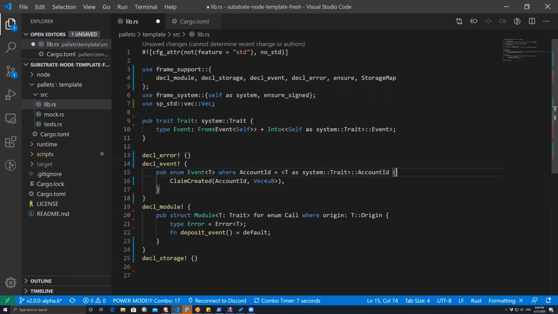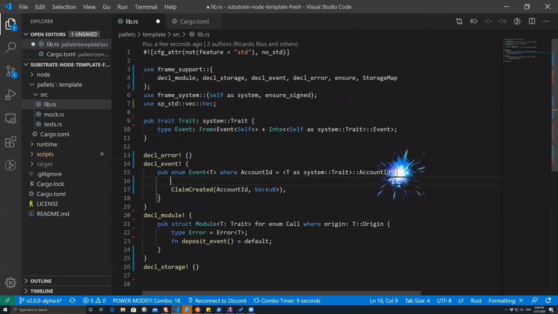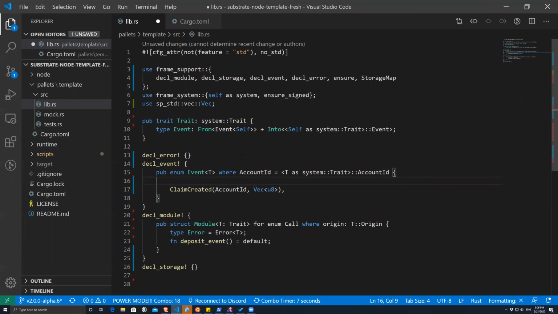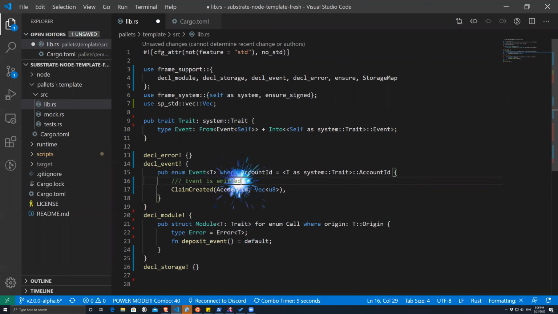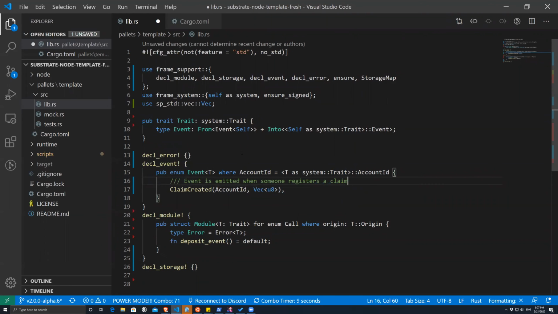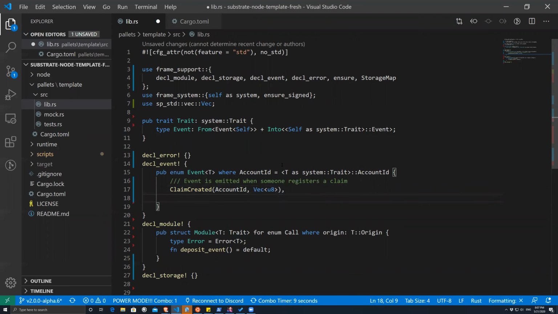Now, events would be good with messages, right? So that they have some explanation on what they are and why they have been emitted. We do this with the triple slash above an event. Event is emitted when someone registers. Okay. So we have this explanation, and it is going to be added to that event's definition during the compilation step. So it's also going to be included in the metadata, and now the UI is going to be fully aware of what it can get from this event. We'll demonstrate it later. And we also need the event for revoking.